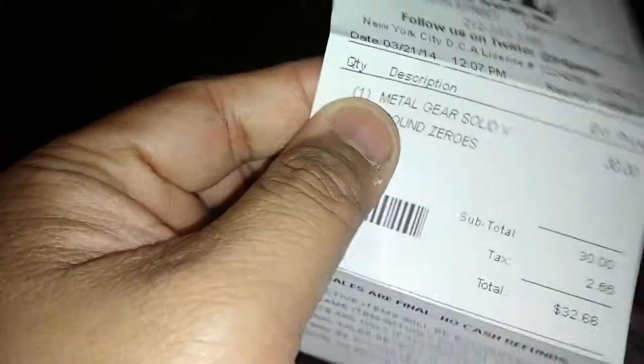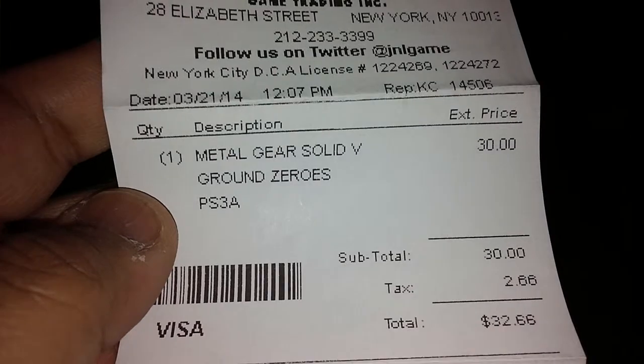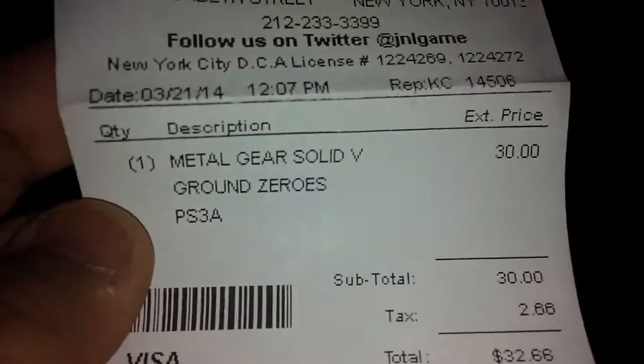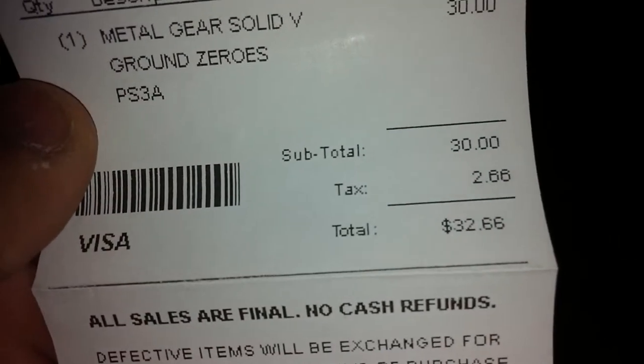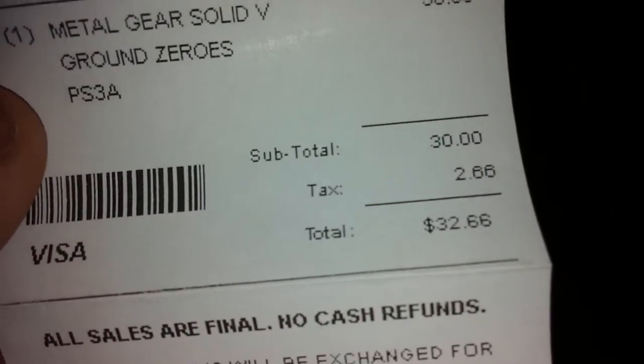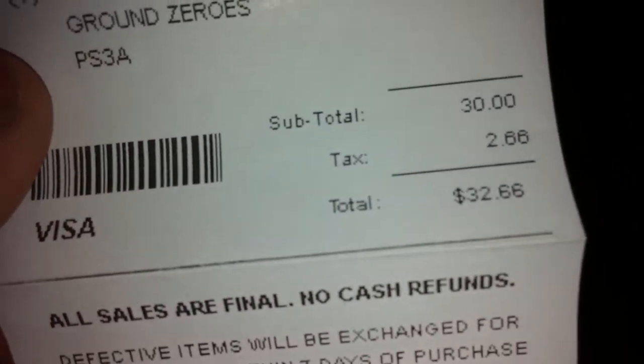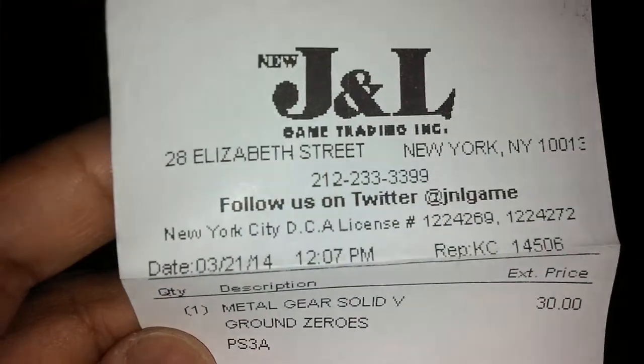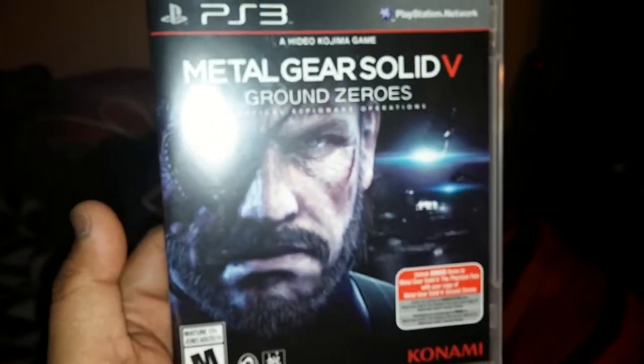Before I show you the game, let's see how much I spent. I spent $30, and this game is Metal Gear Solid 5: Ground Zeroes for the PlayStation 3. $30 with a tax of $2.66. Yes, it's right there. And finally, Metal Gear Solid 5: Ground Zeroes.